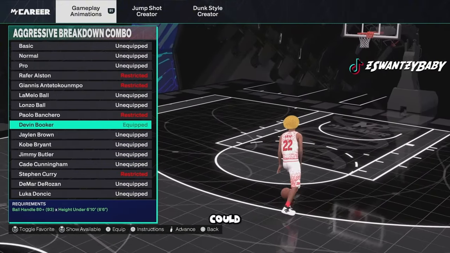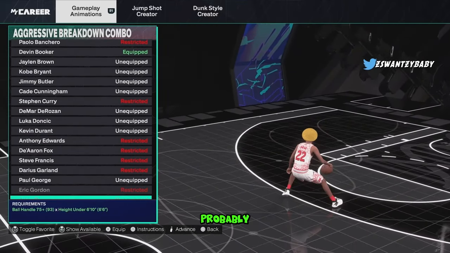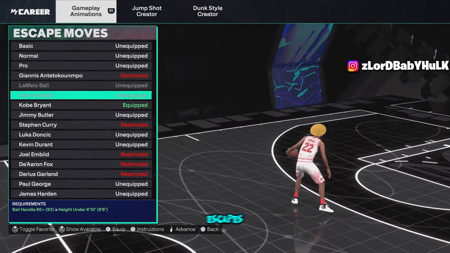Now, your aggressive could be that split, but hey, that's a pretty good one. Probably my favorite ones would be Tatum's and then KD's. See, you move around a little bit. Durant's is cool too. Now for your escapes, Kobe's the best.